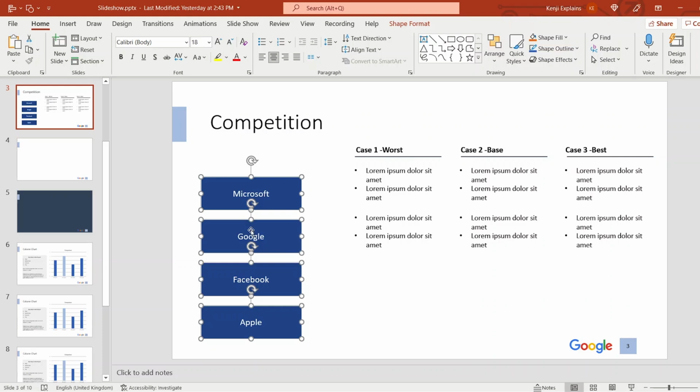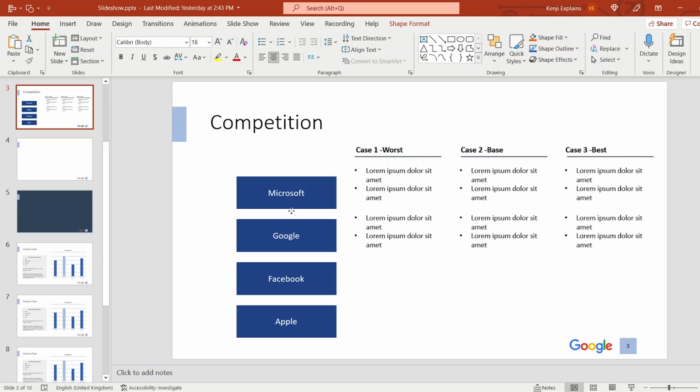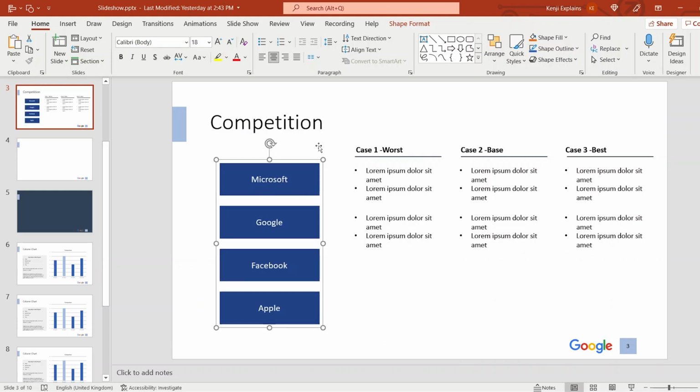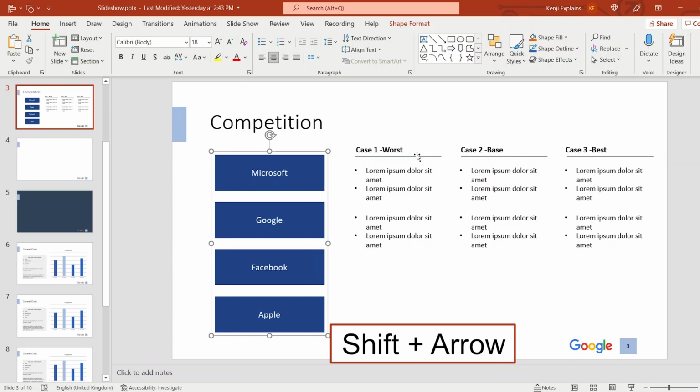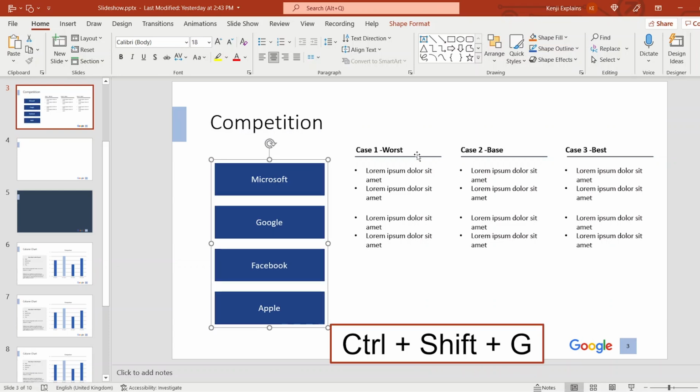So based on what you find yourself doing most, you can obviously change that accordingly. Do keep in mind that if it's a very simple shortcut, then you probably don't want to put it there. You want to put more complex ones. Once we have the alignment the way we like it, we can press the Ctrl G key, which stands for grouping. And now you can see that you can move them all together consistently, and it's not possible for you to change just one and move it to the other side by mistake. And you can always change their sizes while keeping them consistent by pressing the Shift and the arrow keys. So arrow up, arrow down, and then left and right.